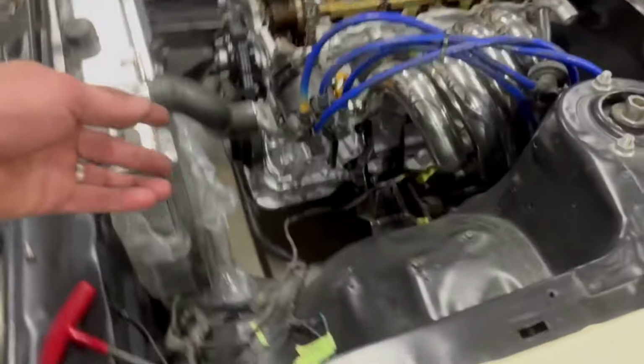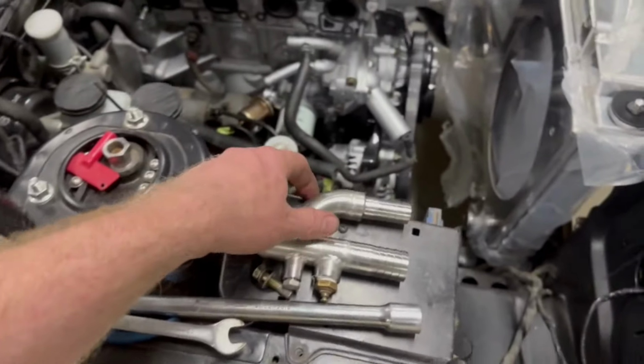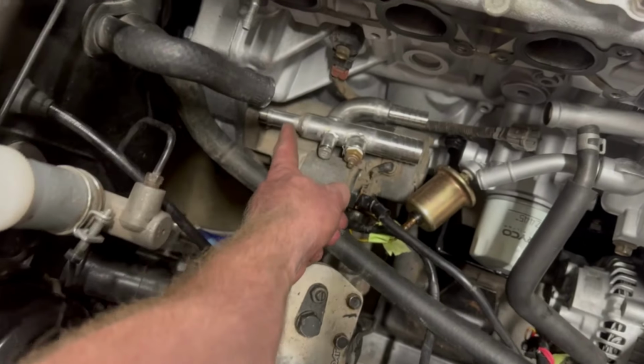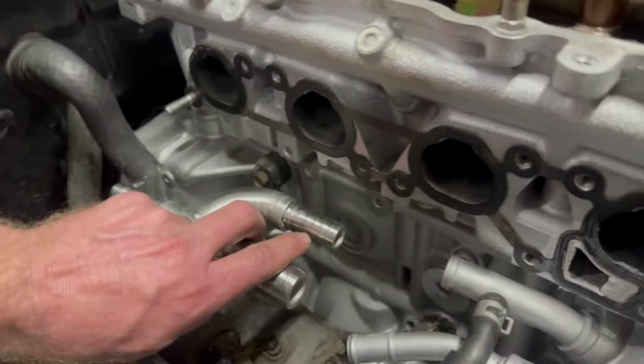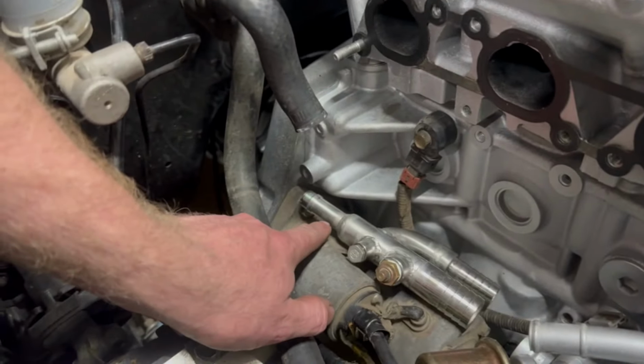So it's also keeping it mostly hidden. Whereas before, if I was going to go with it on this side, obviously there would have been a wire in that area. And the least amount of wires there, the better. I do have to modify it though. Like I just said, that's actually going to need a 90 on that end to go into this standard hose. So you can see it's going to sit there and that's going to sit something like that. So that's just going to need a 90 on it, but that's easy enough to modify.